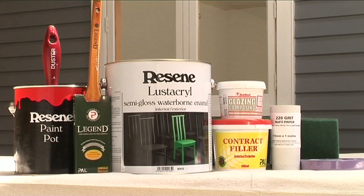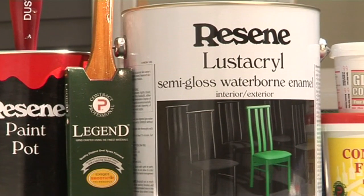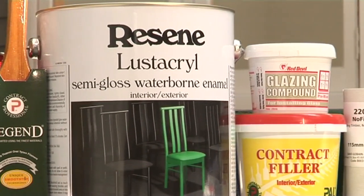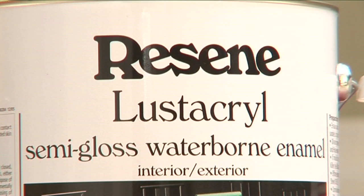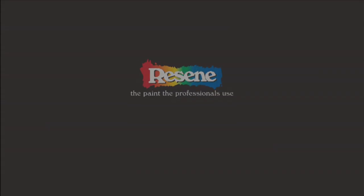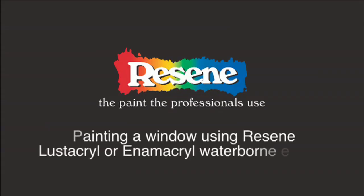The availability of water-based enamels has fundamentally changed painting, and particularly so for exterior windows. If little preparation is needed, then painting windows is easy and straightforward, with many commenting that they have felt a real sense of achievement after finishing. The results will be impressive, and will significantly improve the look of your home. Good luck.